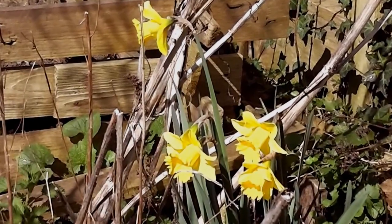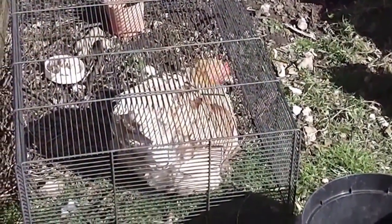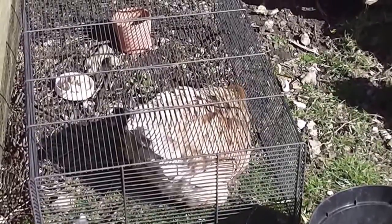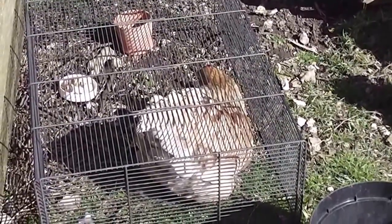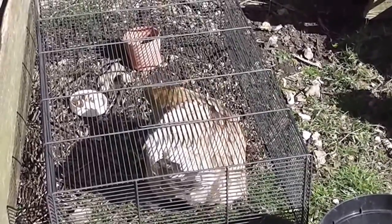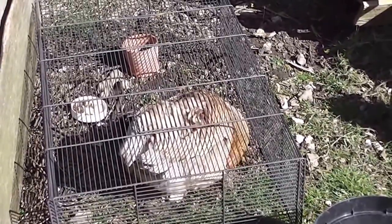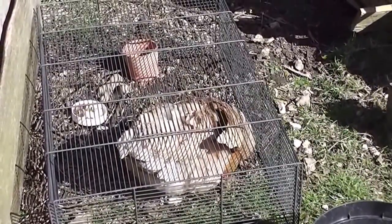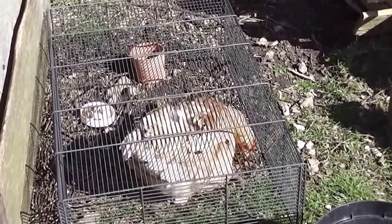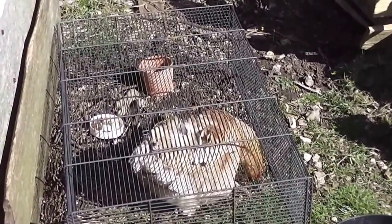The daffodils have come out gradually. Now this is my broody chicken, and she didn't hatch these chicks — the chicks were hatched in the incubator, and then one way and another I put the chicks with her, and she's a very good mother. She's got two little black chicks — two black Pekins — and one little yellow Pekin.